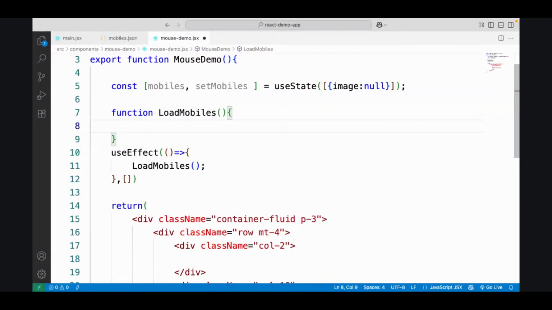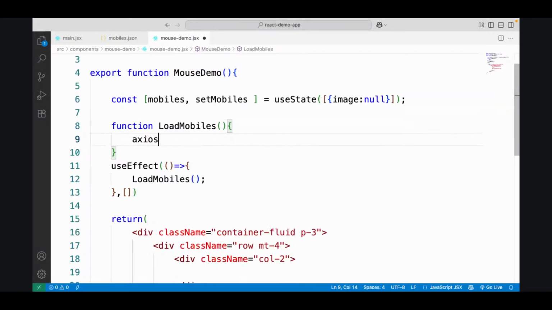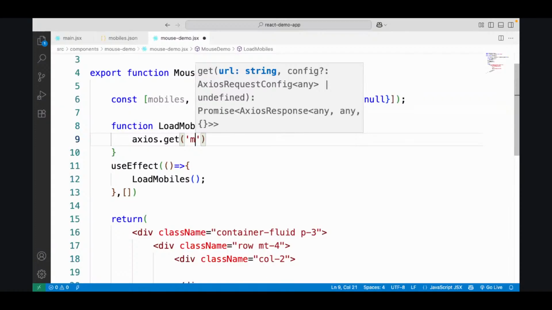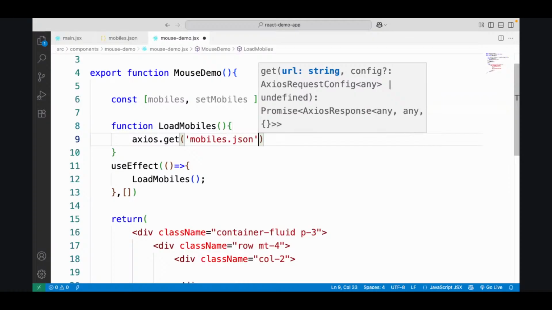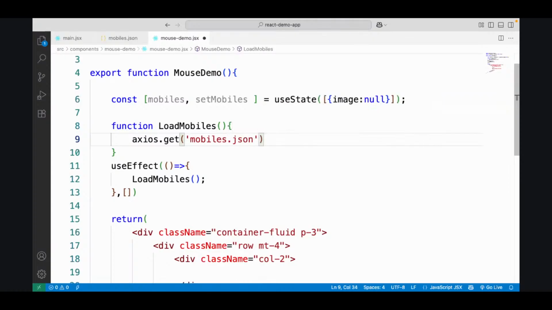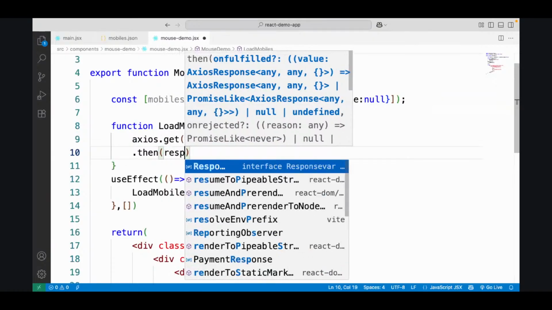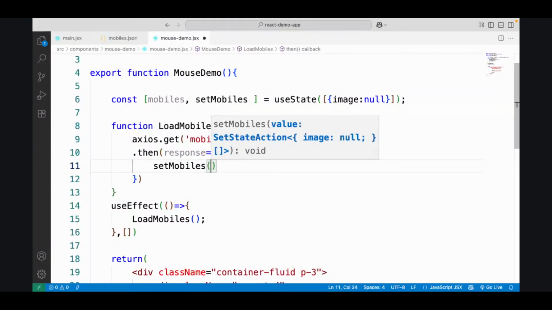We are using Axios. Axios.get mobiles.json, then when it is successful, get the response and put response data into setMobiles.